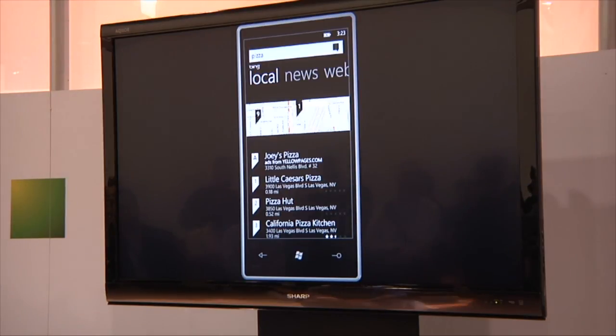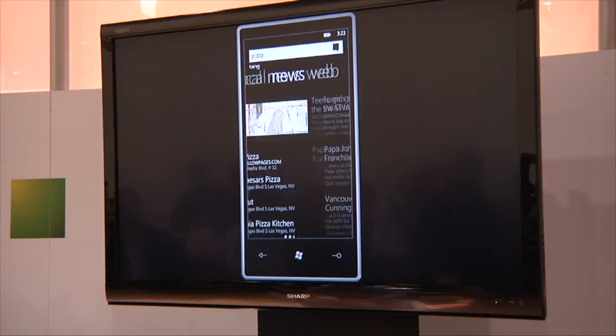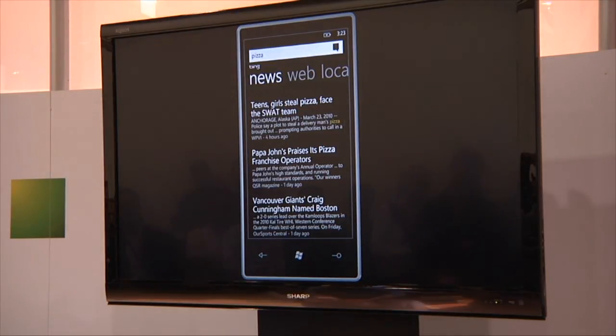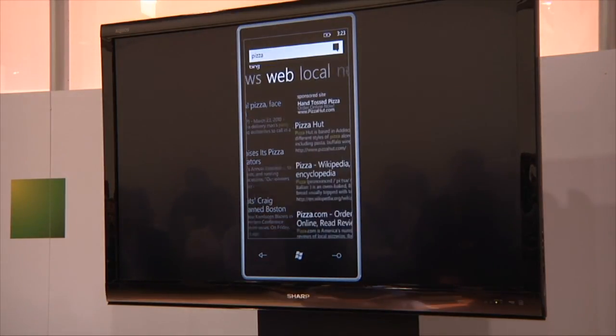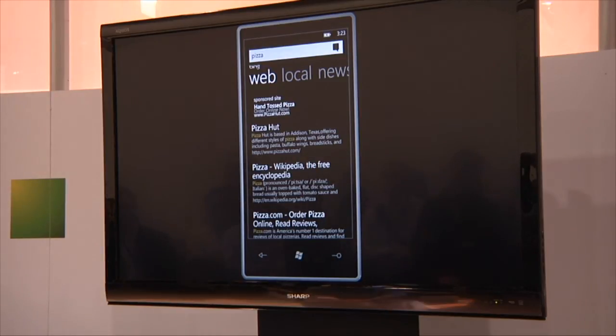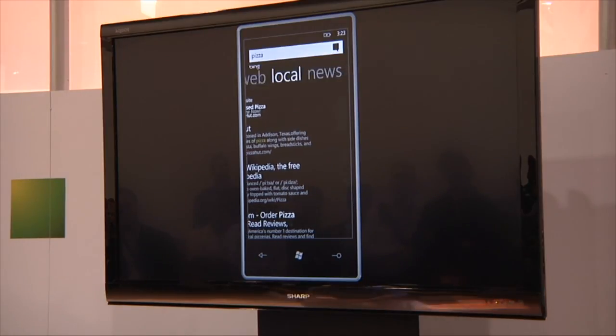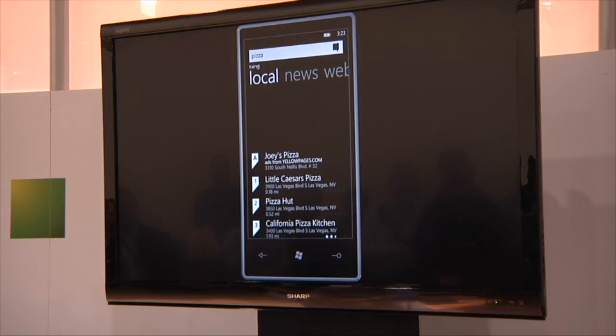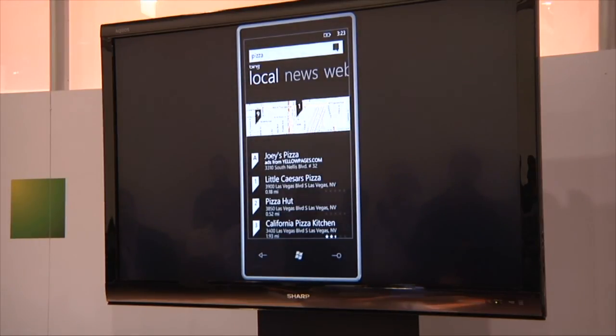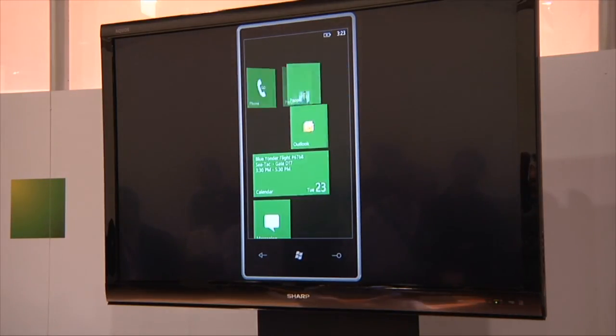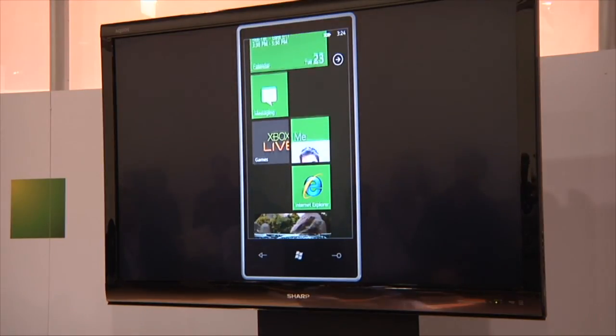The other nice thing is that if I was in a browser, that would be kind of annoying if I actually was looking for an article about pizza or news about pizza. On the phone, they actually pull those results. It's just that they present the local ones first, but those results are there, and I just have to swipe across if I actually wanted to see Pizza Hut's website, pizzahut.com. Again, we're trying to think about the context so people can get things done as quickly as possible. They can glance at information, and they're thrown into the experiences they actually want, based on what they want to do.